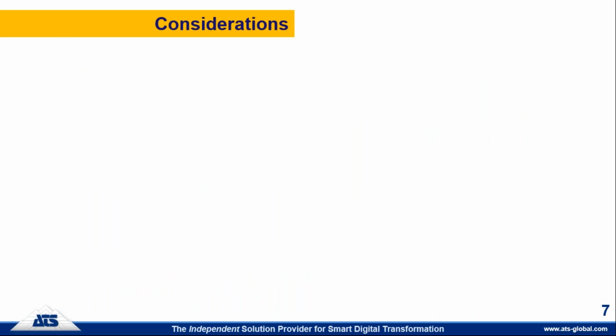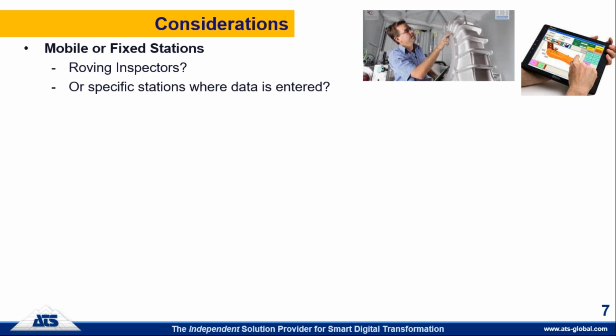So having said that, let's say you have noticed these drawbacks in your existing system and you do want to consider some software for collecting and analyzing the data. Some of the primary considerations are listed here, and we'll go through them. One of the first ones is if I'm using software, I typically have to decide if I'm going to run on a tablet, which would be the case if I'm using inspectors that go from point to point, or I'm inspecting large castings. Or if I have a fixed station that's somewhere like an FPI booth or a scrap dispositioning center or X-ray, you may want to use software running on a fixed PC.